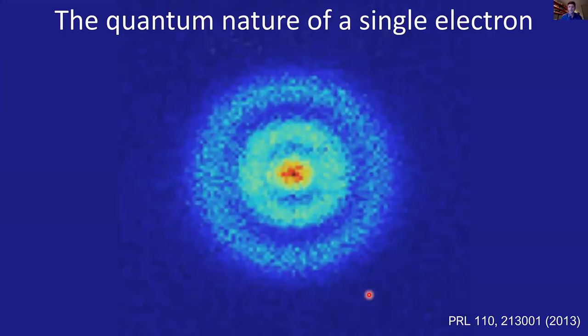Let me start from this beautiful image — it's a recent work showing the radial wave function with its nodal structure. It's obtained by a technique called photo-induced photoionization microscopy. A beam of hydrogen atoms is placed in a DC field that breaks the symmetry, then a specific high-energy Rydberg state is populated with laser fields, and through an interference process a direct imaging of the wave function is obtained — no a posteriori reconstruction. This directly shows the orbital structure of the electronic wave function, connected to its quantum nature.